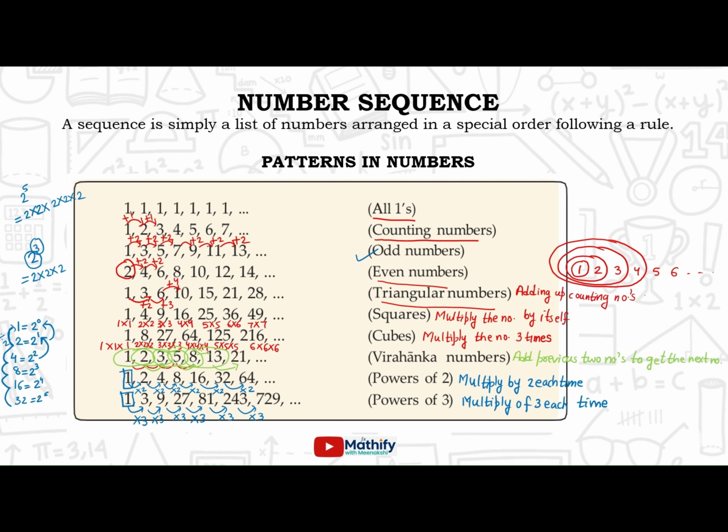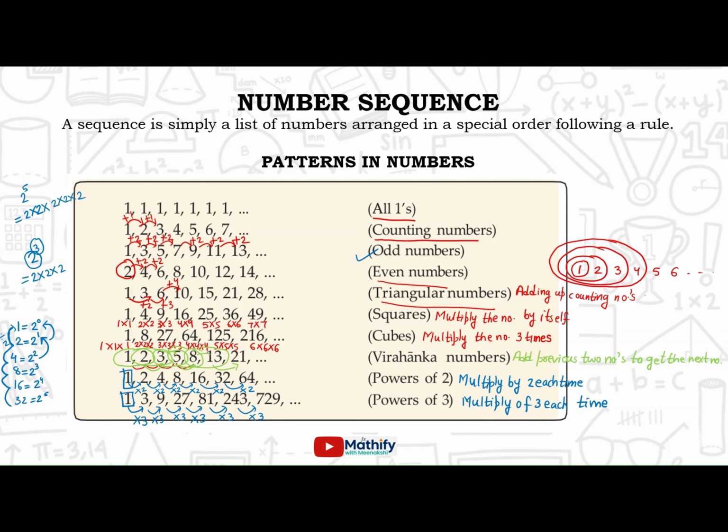However, numbers cannot be skipped in between the sequence. That means the pattern must continue properly. For example, if I say the sequence is 5, 7, but then I skip 9 and say 11, 13 and so on, in this case you can't say that it's a sequence of odd numbers, because in a sequence of odd numbers, the gap is always 2.